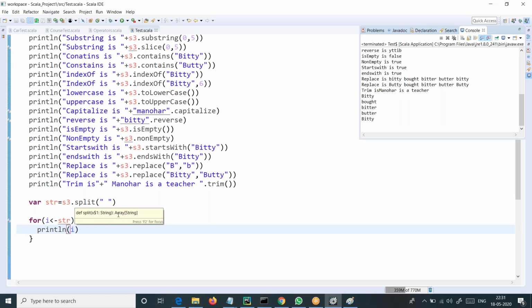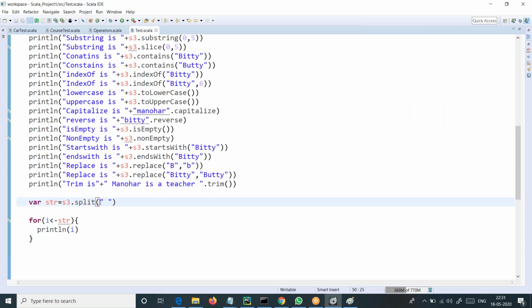That function split returns an array here. It will split the whole string and convert it into words, and those words are stored in this array. And you should iterate it to see each value in that array. Got it right, sir? So this is the idea for today.